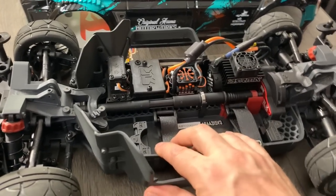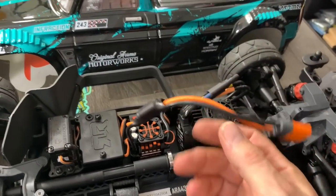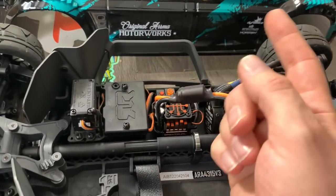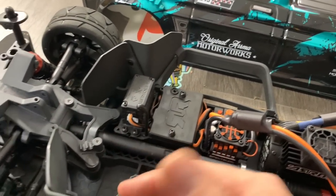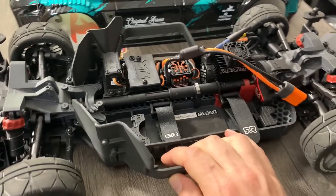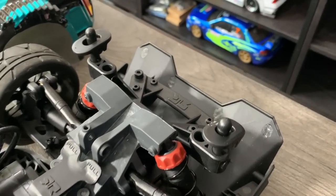Now, the electronic side of it, well, the electronic speed controller that we have here is a Spectrum 100 amp smart ESC. Then in this little tiny box here, hidden away, is the SR6200 AVC receiver. The servo in this is an S651 servo, metal gear obviously, 7.27 kg at 6 volts. So pretty ample for something like this. I mean, you're going to take it on gravel and stuff. You're not really going to be off-roading it on deep mud, are you? So that's pretty much all the electronics. I have to say, it's a bit of an animal.